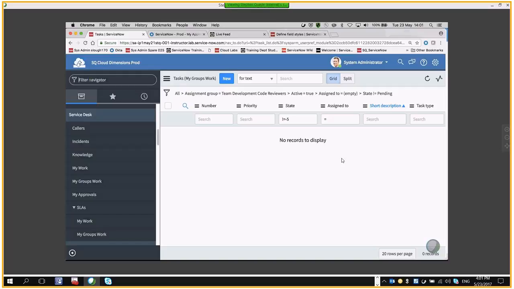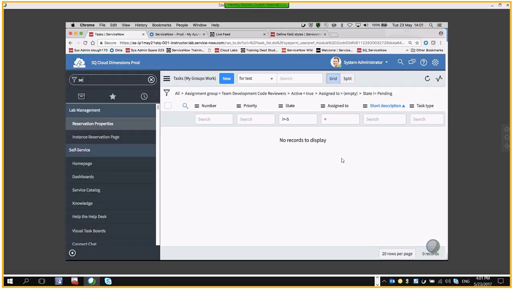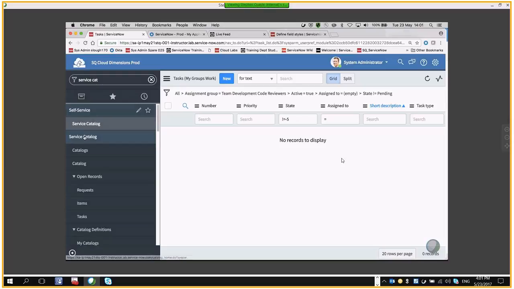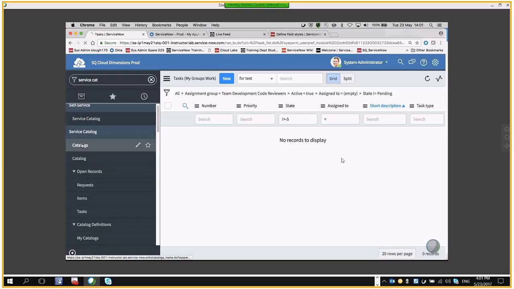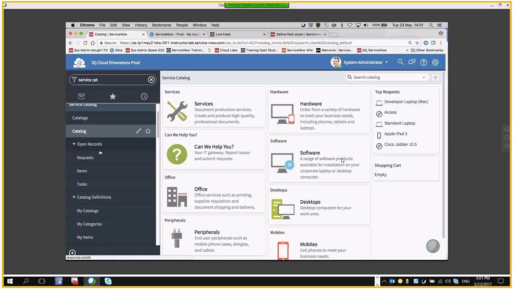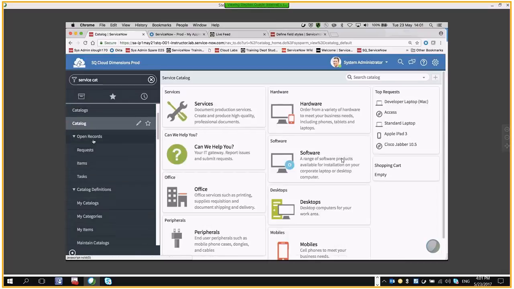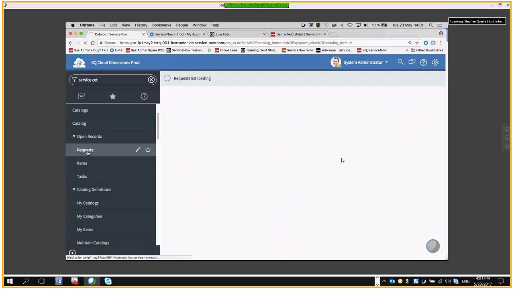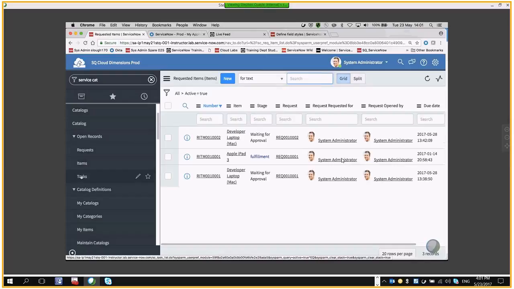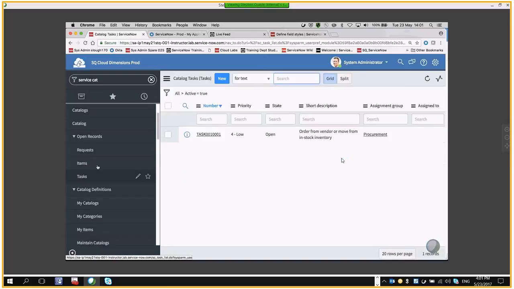Okay, so let's just go to Service Catalog. If I type Service Catalog, because I am admin, I should have quite a few options here. Catalogs: I've got Service Catalog and Technical Catalog. You can see the catalog here. I've got all my open requests, requested items and tasks related to the Service Catalog.